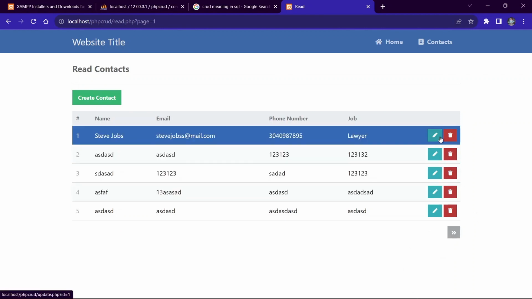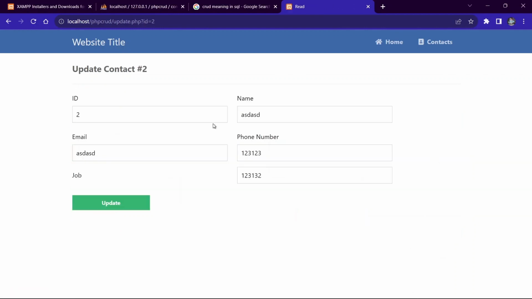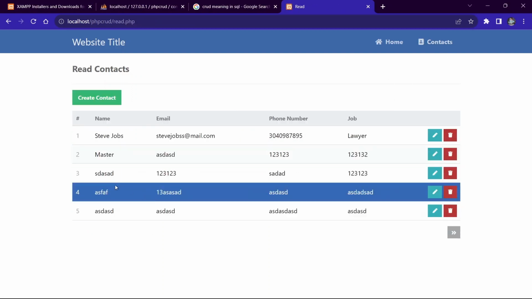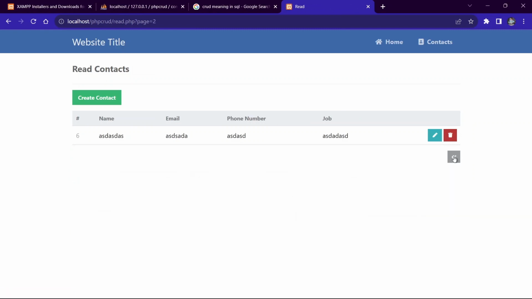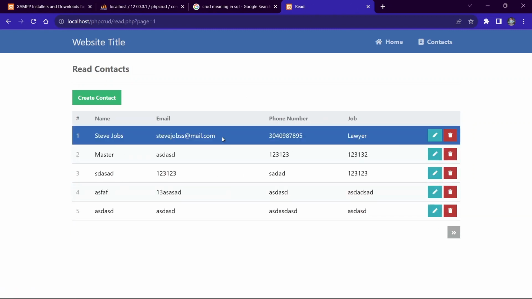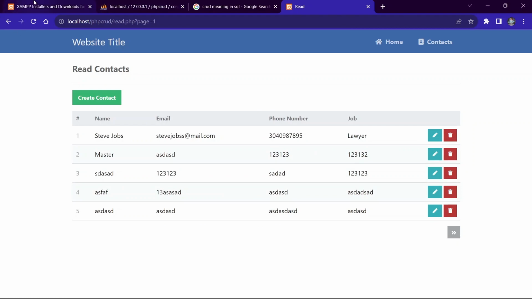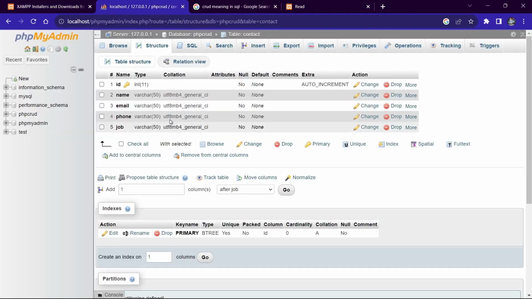And then you can edit here. You can input your name here, and then update, and it updates successfully, just like so. And this data will appear in your database also.